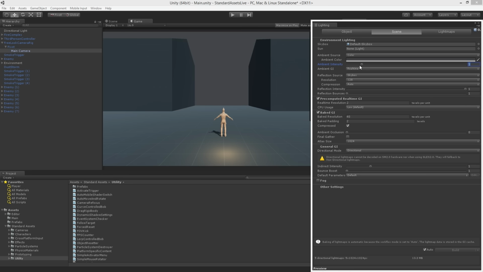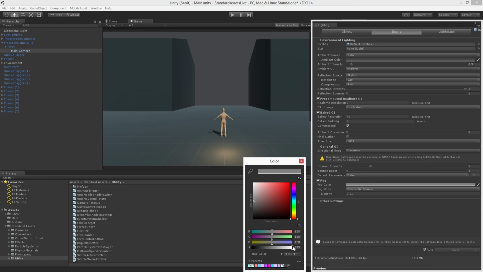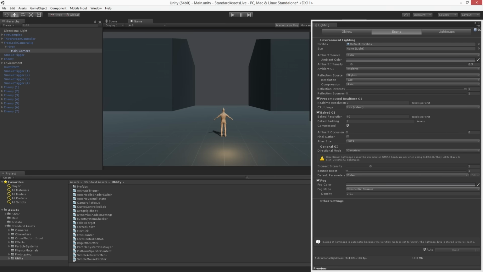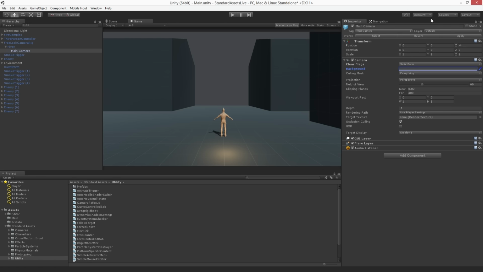Whoops, that didn't work. So it's going to be a little darker. And then we're going to turn on some fog, which is going to be the same color. There we go. And then, what was the other thing? Oh yeah, the light. I'm going to go to the directional light.